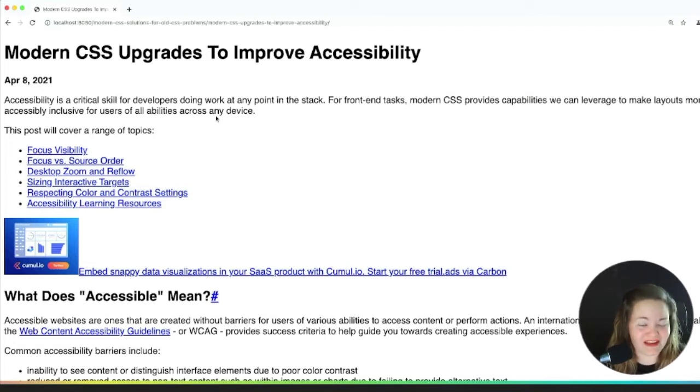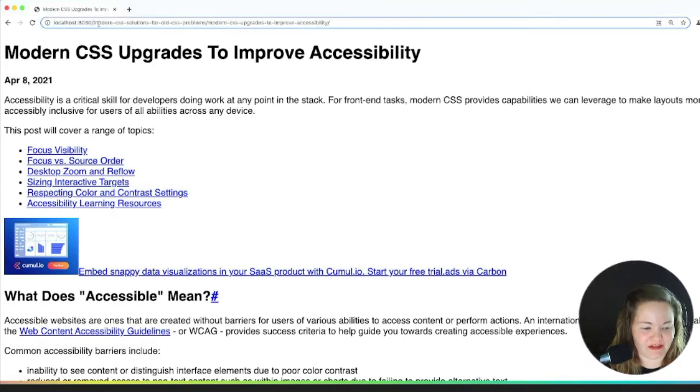We don't know what the incoming content is going to be. The best we can do is hope that it's decently semantically marked up so that we can style some common elements and get a decent reading experience regardless of what the source is. So that'll be our most unique challenge for today.